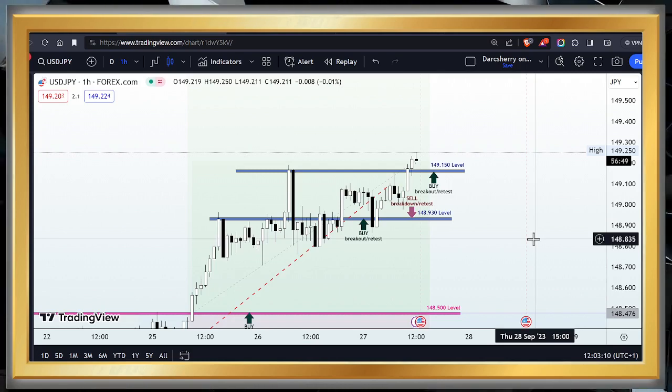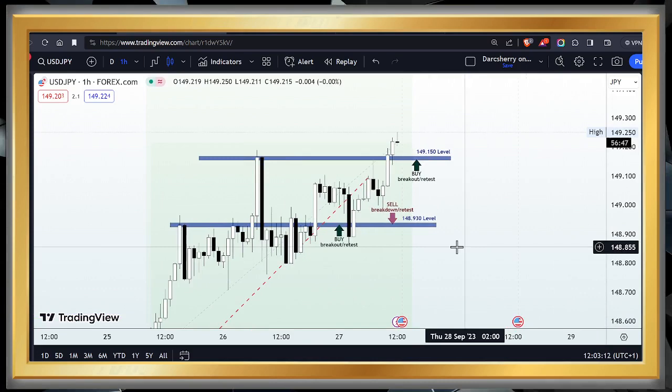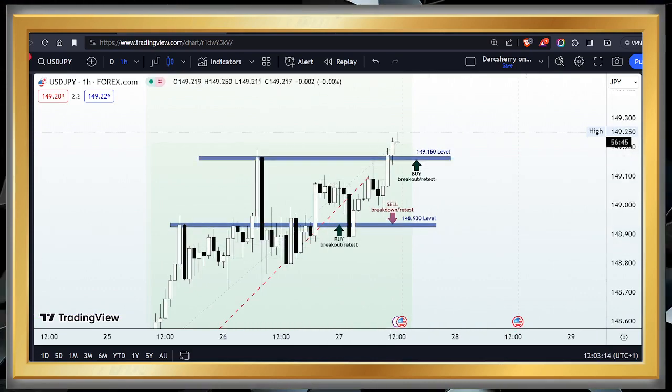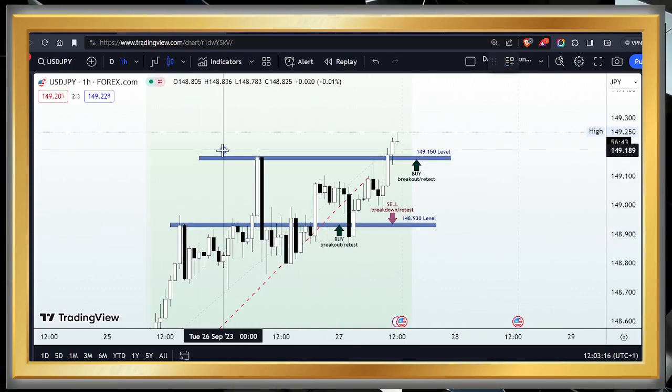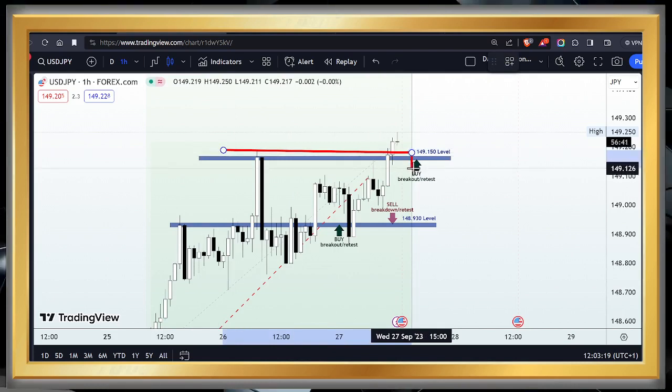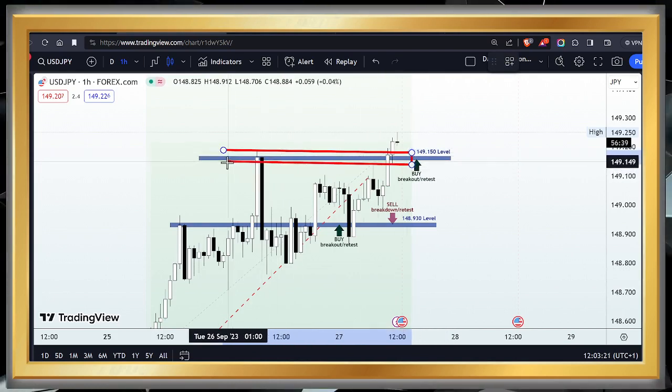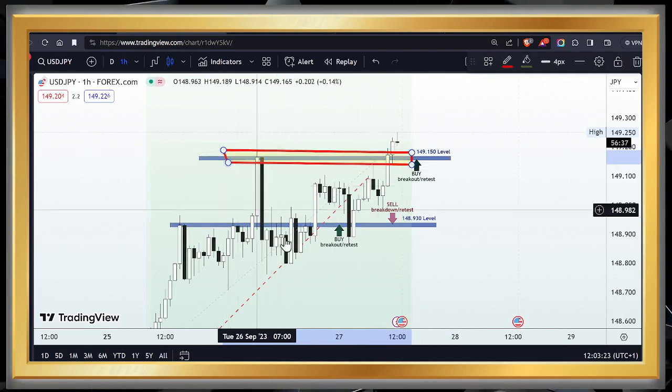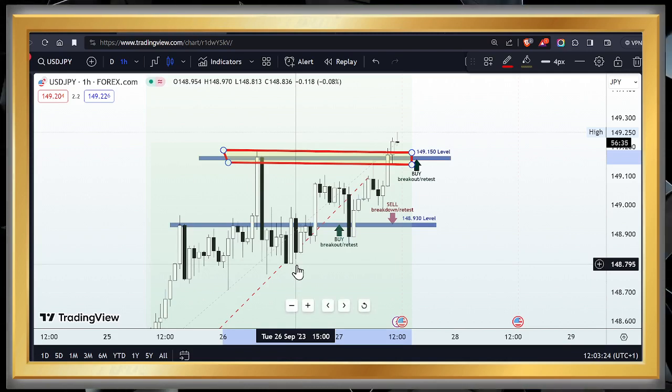Now, this morning I had a beautiful resistance line at the 149.150, which was initially the highest point price action had gotten to so far this week, and I was waiting for the breakout retest of this level to add more buy positions to my existing trade. If you see what has been going on in the last hour, we finally saw the breakout of that 149.150, and in fact I had a buy stop order above that structure to capitalize on that opportunity.